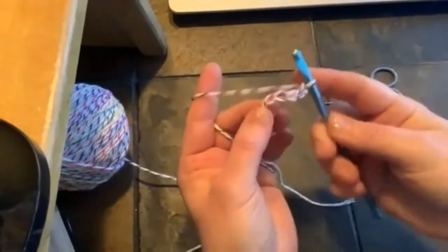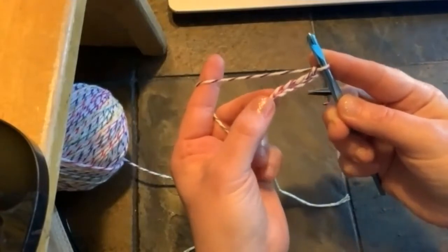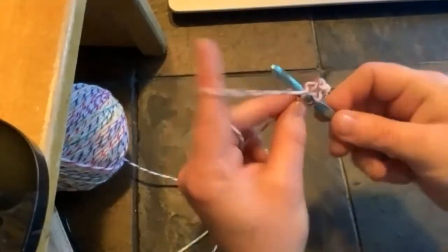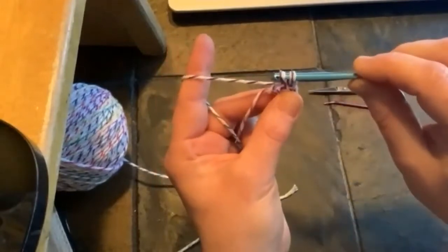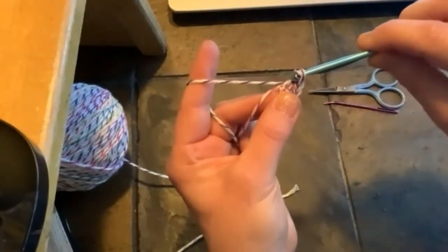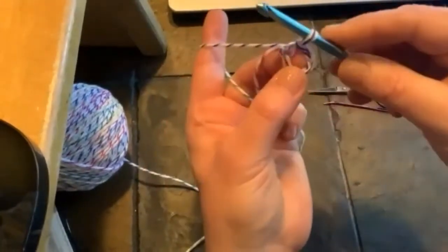1, 2, 3, 4, 5. And then we are going to move back into our first chain right here. So we're gonna insert our hook, yarn over, pull through. You have two loops on your hook. And now we're not gonna yarn over, we're just gonna take this first one and pull it through that one. You end up with a little tiny ring.